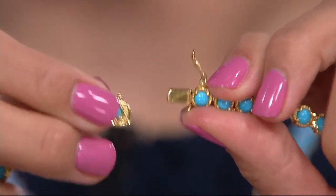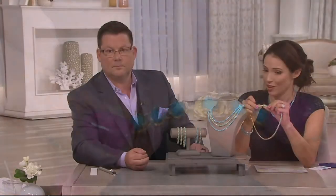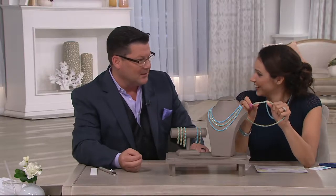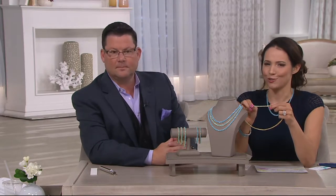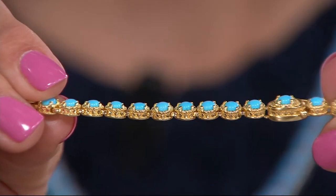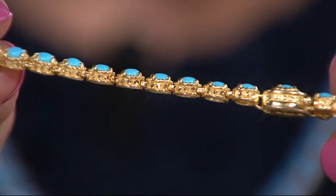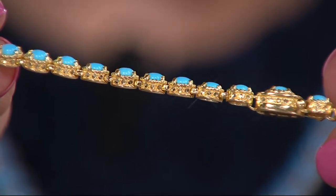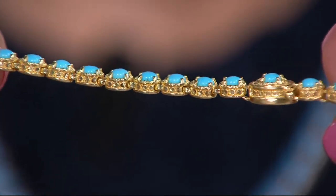When you're picking up a piece like this at this value, you do have the security of the hidden box clasp. These are cabochons, but you also have that diamond cut metal, which is so beautiful, so unique, and so incredibly difficult and time consuming to do. You can see the diamond cutting on the sides — it reflects the light beautifully. Look at the attention to detail: even those little rounds are split diamond cut on both sides. As you roll it around, you'll see that turquoise color is solid all the way through.